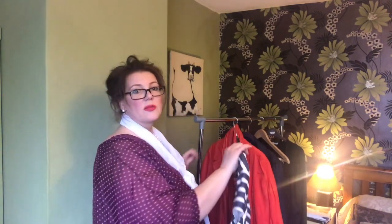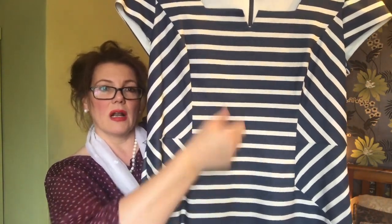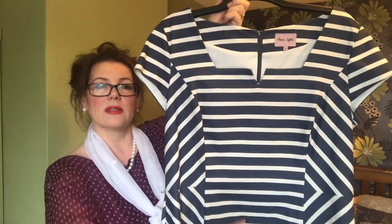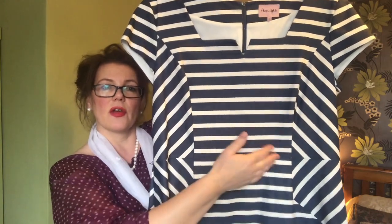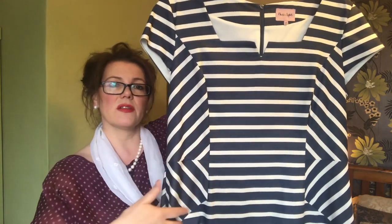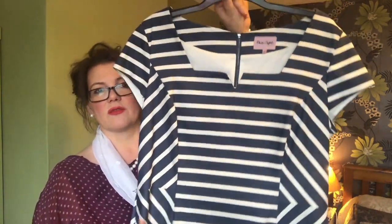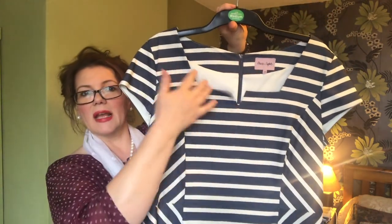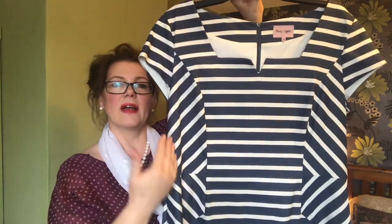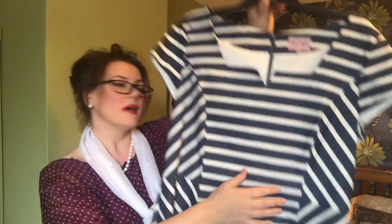This is a good dress for somebody who is petite because it's got shaping here. Now, when stripes are narrow and close together, they create what is called a ladder effect. So the eye runs up the outfit rather than just going across, and it can't go very far across because it's got these shaped panels here that draw the eye into the waist. So this would be a very good dress for petites because the eye runs up and down the body, the neckline is low so you're not cutting the head off, and also the stripes haven't got far to go because they're pulled in here by the chevrons at the side.